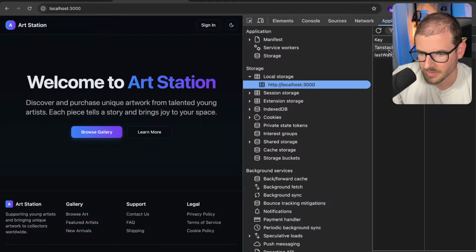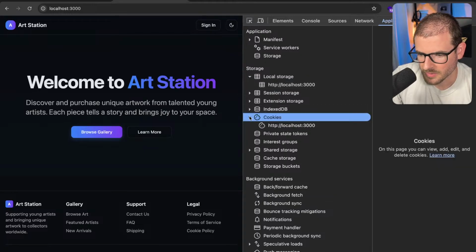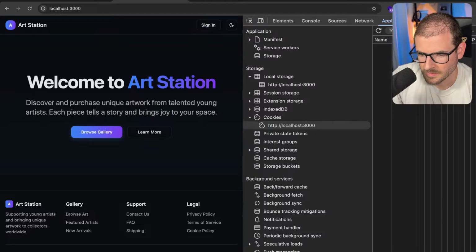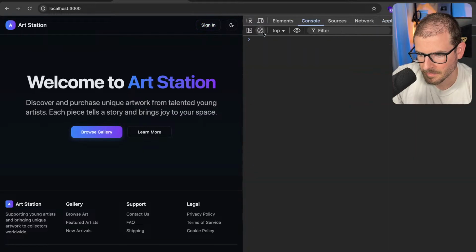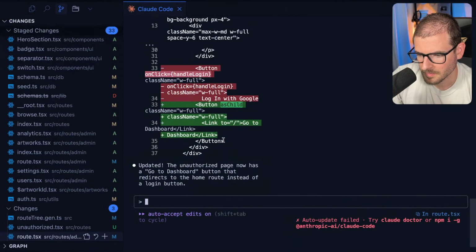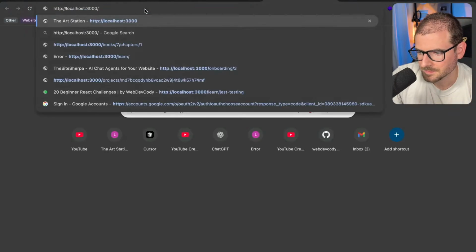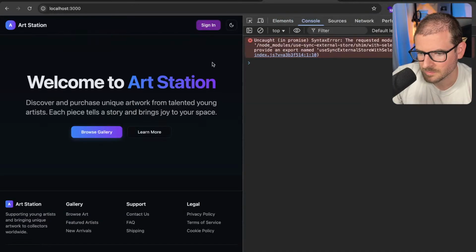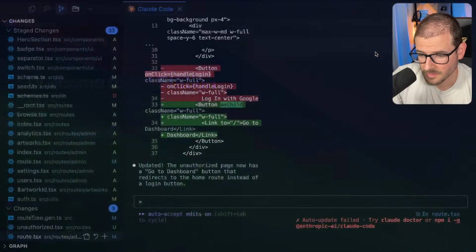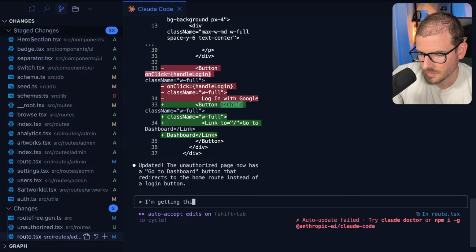All right, so let's just clear out everything. Cleared all my cookies. Refresh. I don't know why that would break. It's kind of weird. I mean, it's definitely breaking from this. What is this thing? I'm getting this strange error in my browser.